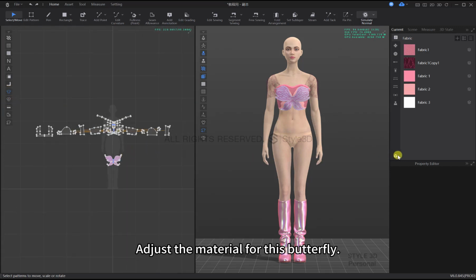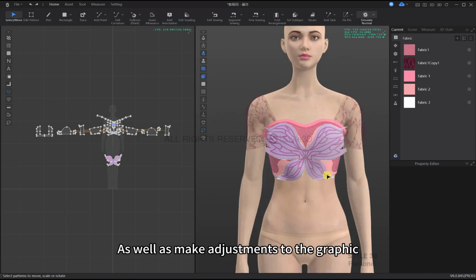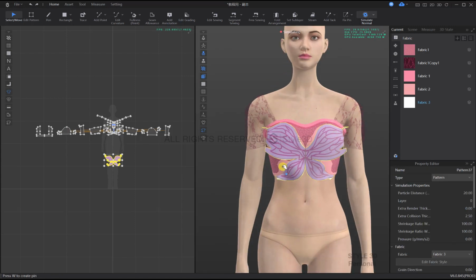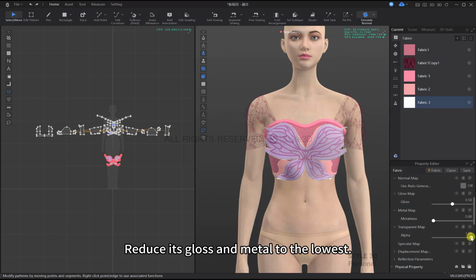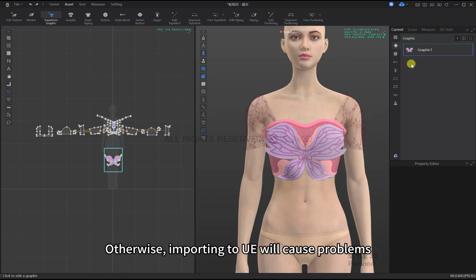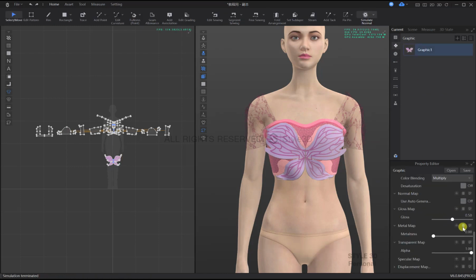Adjust the material for this butterfly, as well as make adjustments to the graphic. Reduce its gloss and metal to the lowest. Otherwise, importing to UE will cause problems.